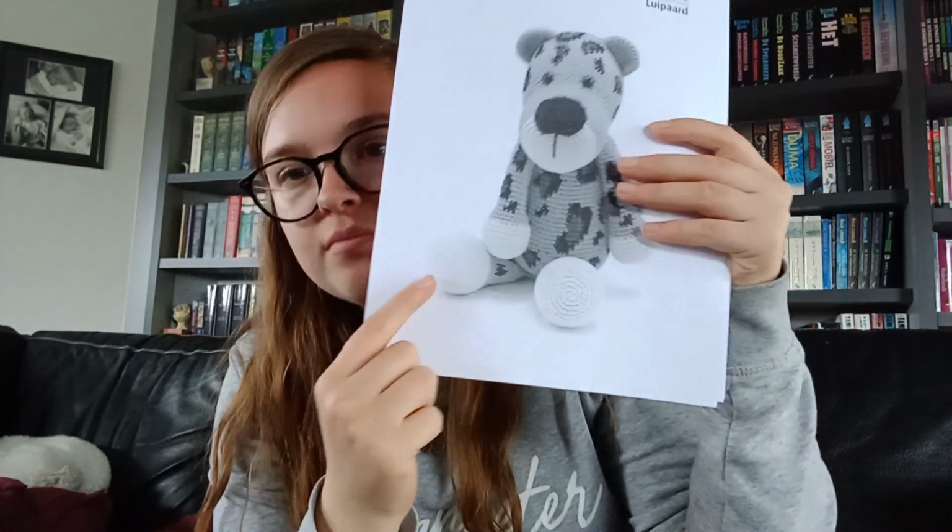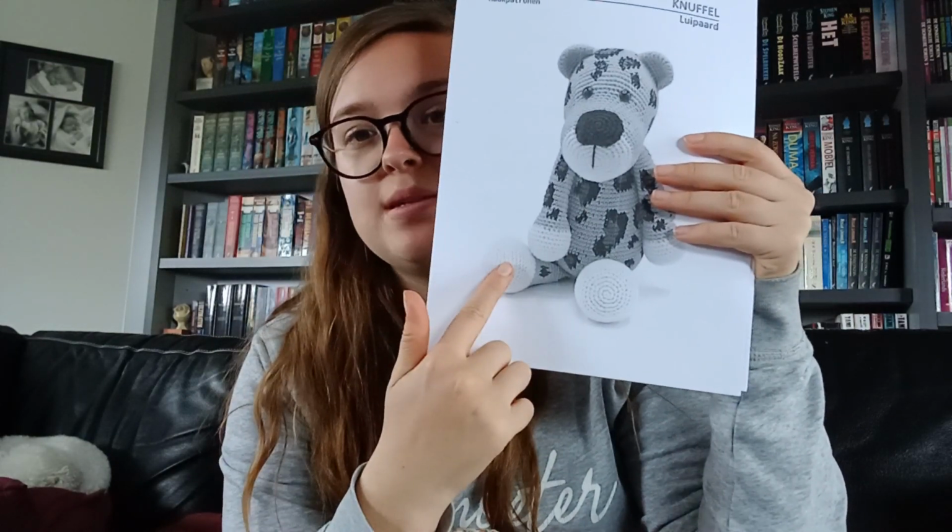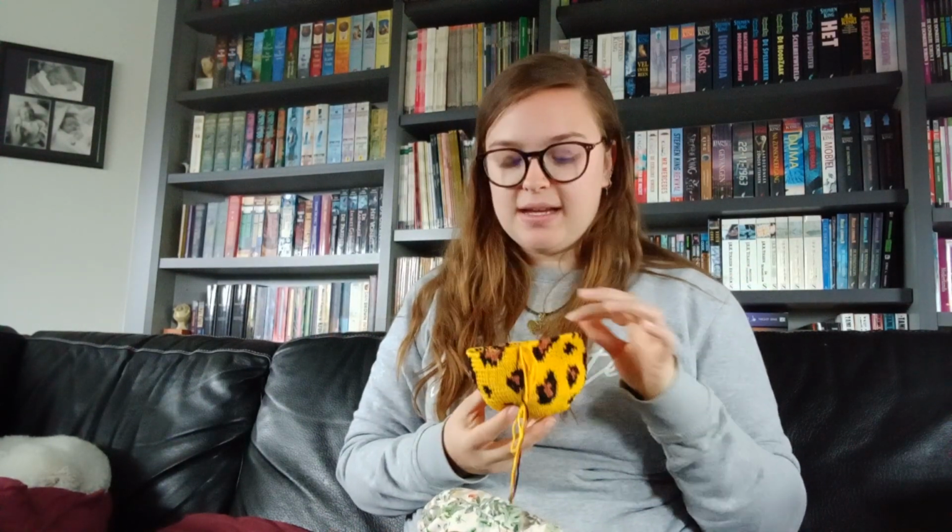So this is one, and I'm just doing a couple of rows in the evenings. I think starting with the body, following the pattern, is probably the smartest because this is the biggest piece, and then the other pieces will go faster, because if you look here, the leg has just first some simple white bit, so that will go pretty fast. And then I have the ears as well. I like doing these little pieces, and also doing this in crochet better than in knitting, because you only have one stitch that's alive, and I think it's a little bit firmer to stand up in crochet. You can see this is almost like a ball that's standing on its own.